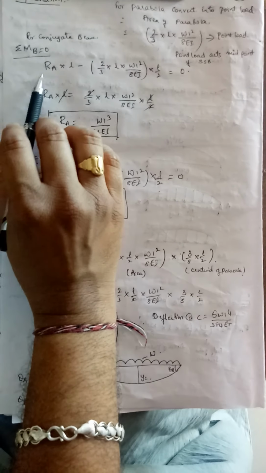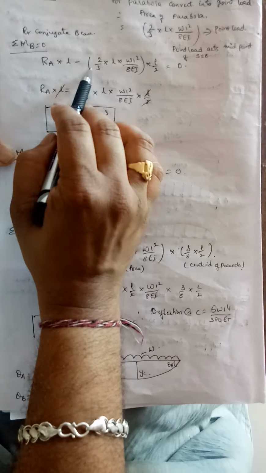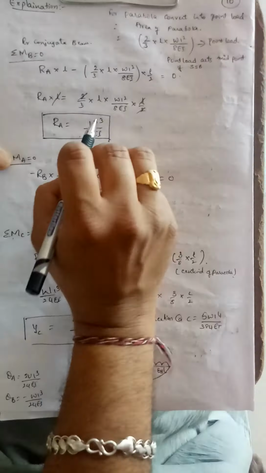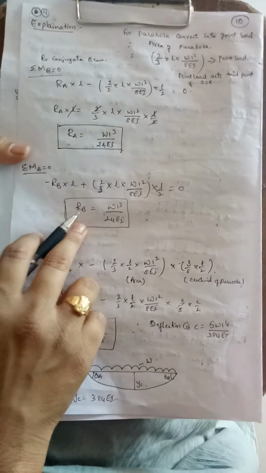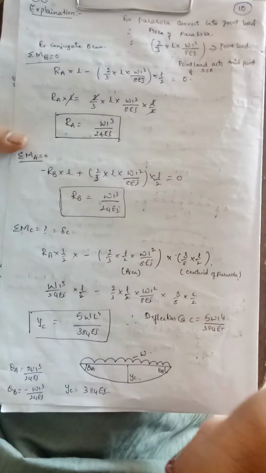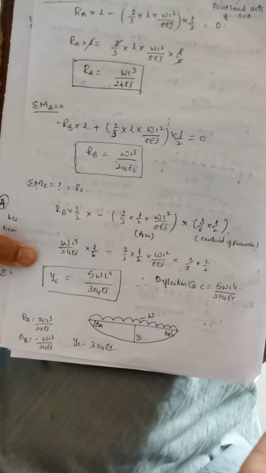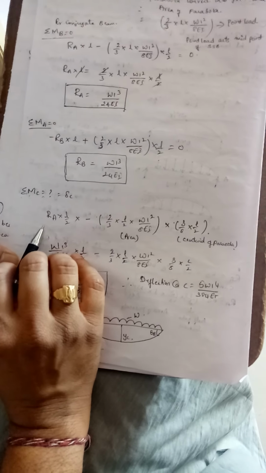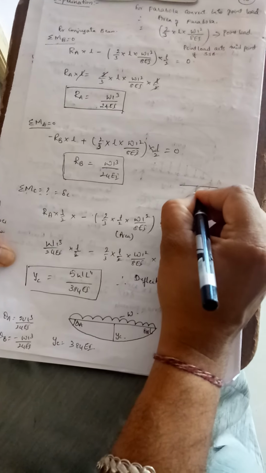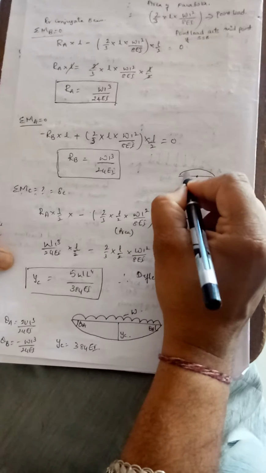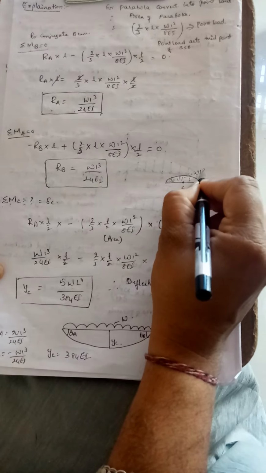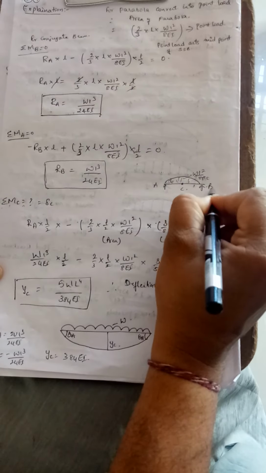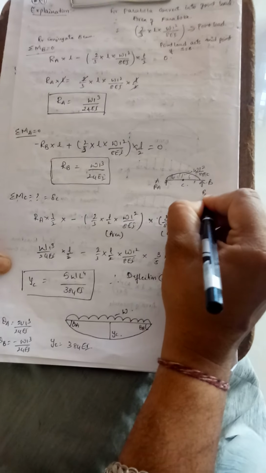So that is the explanation here. Moment MB is equal to 0: RA into L minus 2 by 3 area of parabola into L by 2. So that is RA is equal to WL cube by 24 EI. The same way, you find the reactions RA and RB. Now very simple, you need to find the moment at C, that is deflection. So here there is C and this is the parabola section which carries WL square by 8 EI. That is, we have A and B, and we know RA and RB.